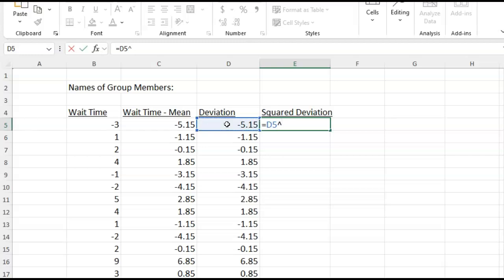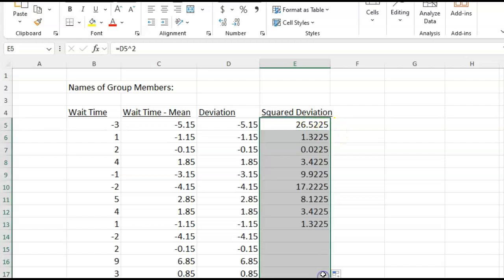And then squared means what number? 2. Okay, one more time. Equal sign, your deviation on the left, caret top 2, so it's squared. And then drag your formula down for the rest of the cells.